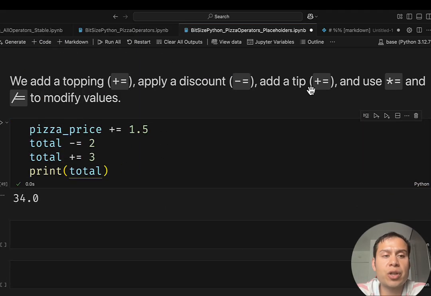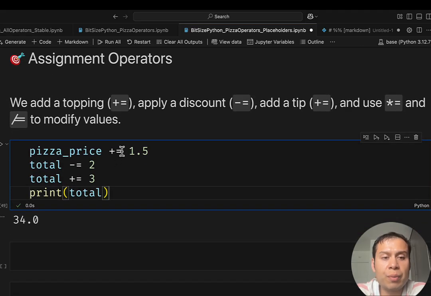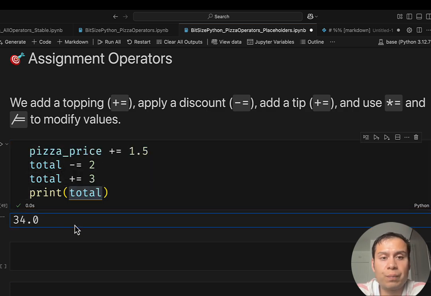After all of these adjustments, our total price increased to 34. So that is the assignment operators. Make sure that these change the values in place, and then you won't get access to the original price. You're changing the original price, and now the total price is 34.